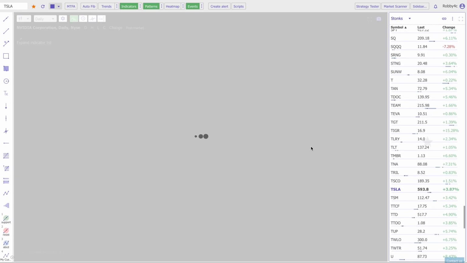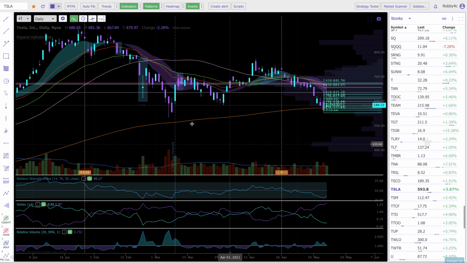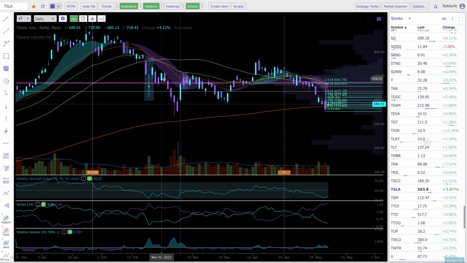I'll bring up Tesla. On Tesla, you can see something very similar happened here. We have a few days of selling, these solid body candles. Now we're starting to get some wicks, and we have this super long wick right here. And again, we're approaching this 200 EMA. Buyers start to step in over here. You can see it didn't go as low as this wick over here. And the following day, it gapped up, a massive candle, going from almost 600 to 676. So what is that, around a 12-13% gain just on this candle alone.